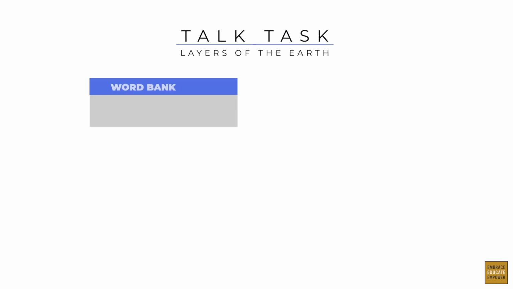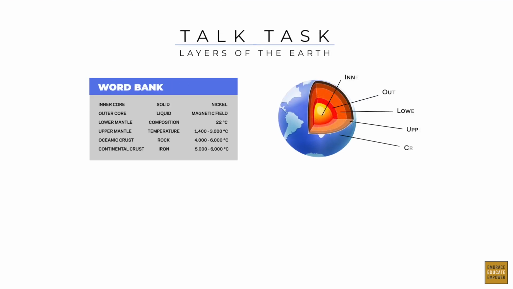In my classroom, I could give this sheet to all of my students and I could say something like, "Friends, in science we've been learning about the layers of the earth. Using this talk task sheet, I would like for you to converse with 3 different friends about the layers of the earth. Your sheet includes talking points, a labeled image of the earth, and a word bank. As we do this activity, remember to talk like scientists today."